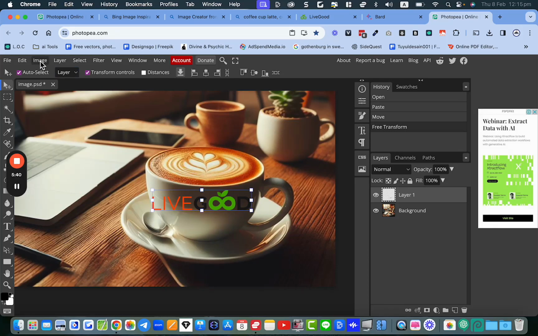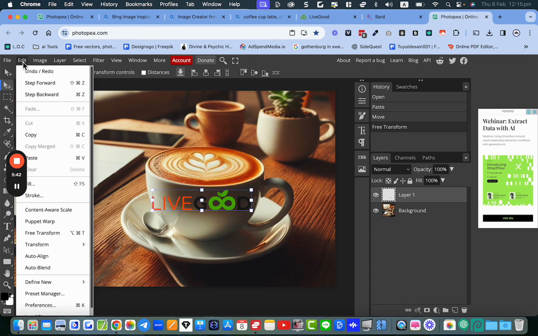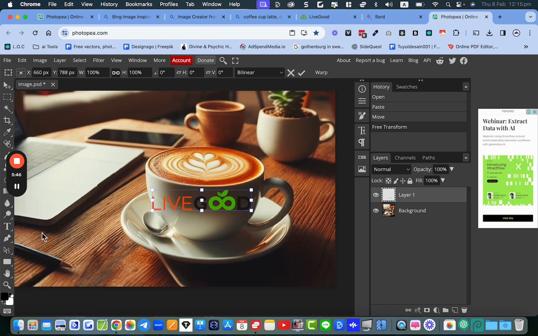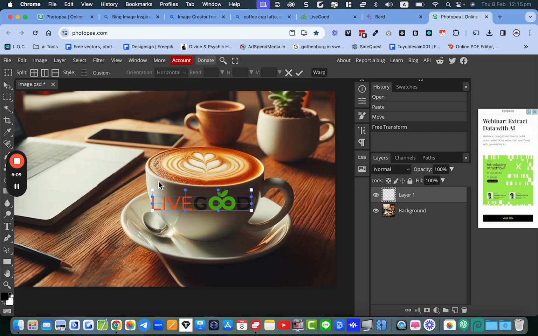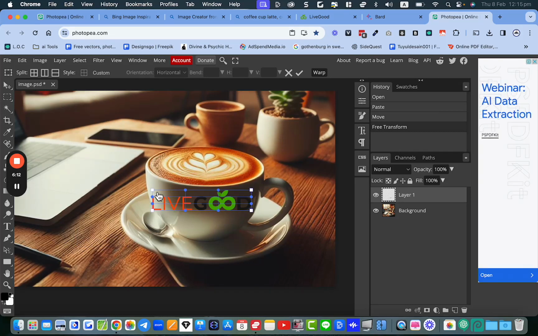And then what we do is we go to edit, and then we go down to free transform, okay? And then we go to warp. Okay, you see where my mouse is? Warp. And then you go to this little thing here, okay? If you had a rounded logo, you might want to use one of these options here, but generally I usually go to custom. It's actually easier, to be honest, especially for a rectangular logo.